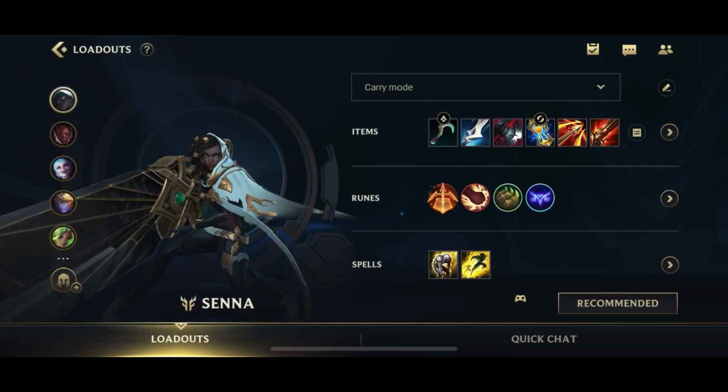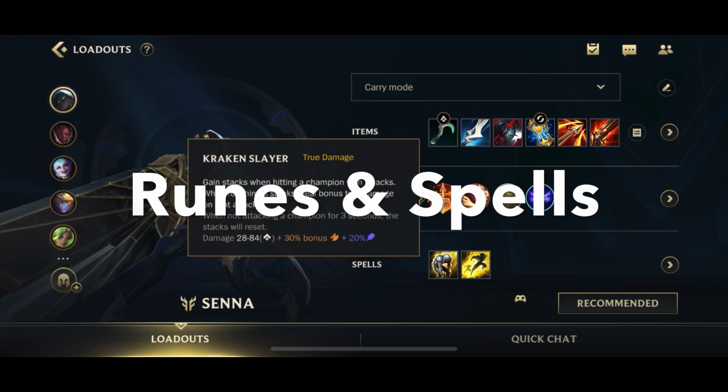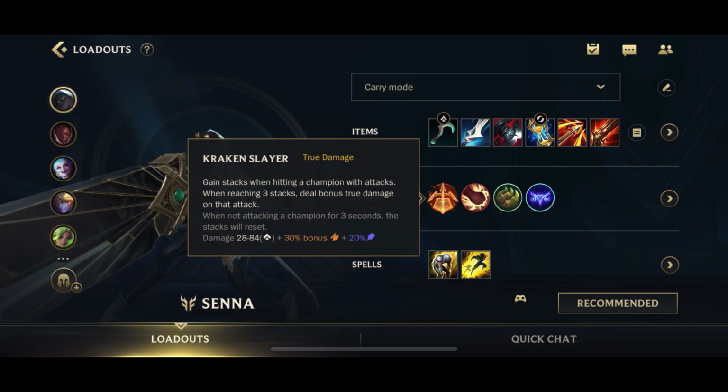Now we're going to talk about the runes. For me, the only way to go is Kraken Slayer, especially if you're going for a carry-oriented build like this. With Kraken Slayer, you can basically do auto Q auto, which cancels the Q animation of Senna and allows you to get a very fast, quick trade combo that's really hard to trade with in lane.